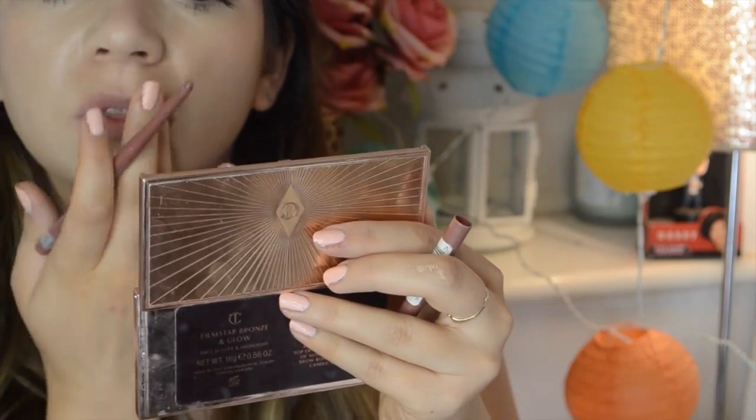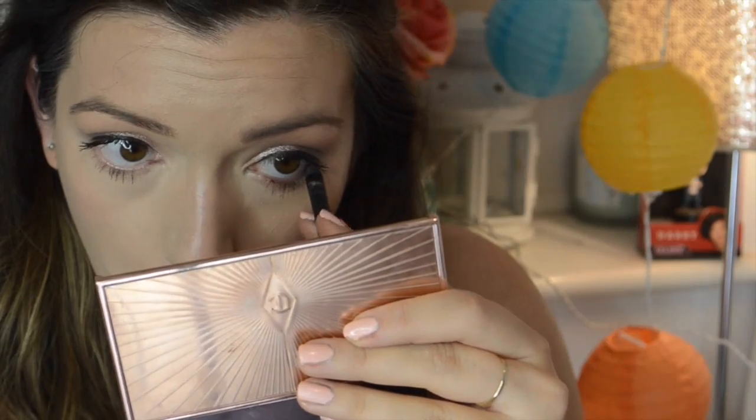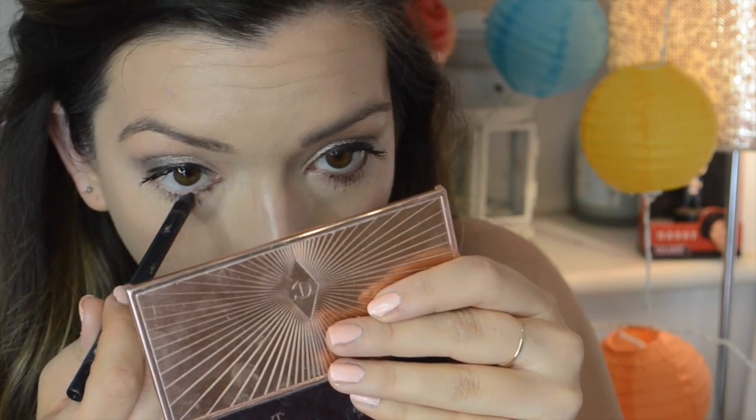And then for my lips, I used this pencil called Tiramisu, which is a Rimmel lip liner. I like using a Rimmel lip liner because it lasts for a really long time, so you haven't got to worry about your lipstick fading. I did think this lipstick actually was maybe a little bit too dark, so I maybe would go for a slightly paler pink one. Then I just lined my waterline with a brown eyeliner from Makeup Revolution to complete the smoky eye.